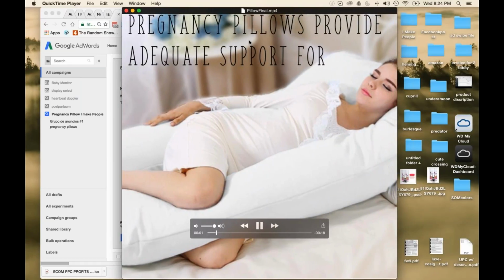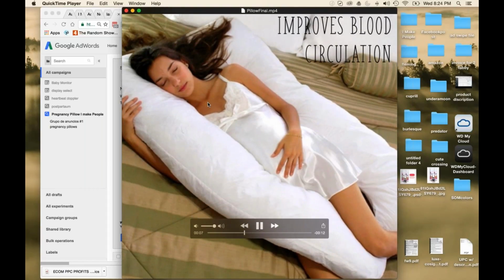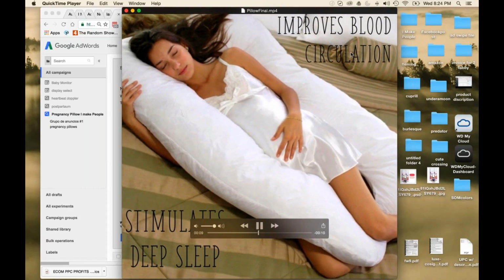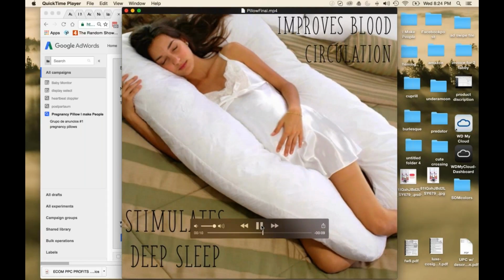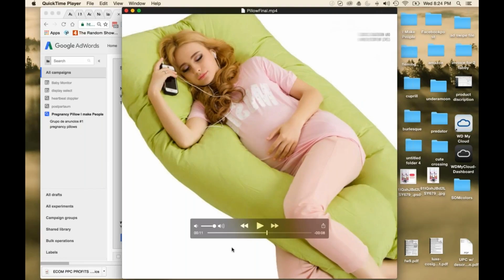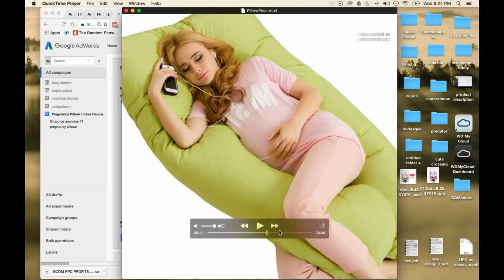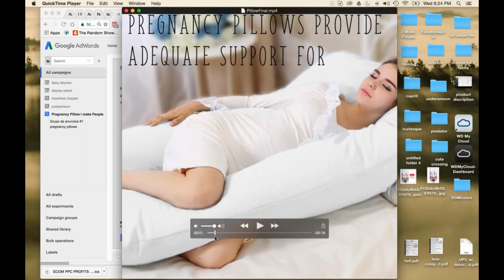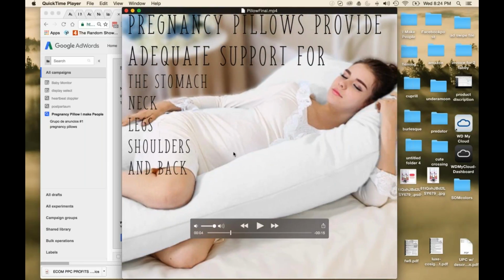Oh, and by the way, I found all these just by Googling. Improves blood circulation. If you're thinking about it from a mom standpoint, blood circulation is everything. That's what a baby is. That's what feeds the baby, and so obviously blood circulation is important. Her getting a good night's sleep is really important. Support the stomach, neck, legs, shoulders, and back.